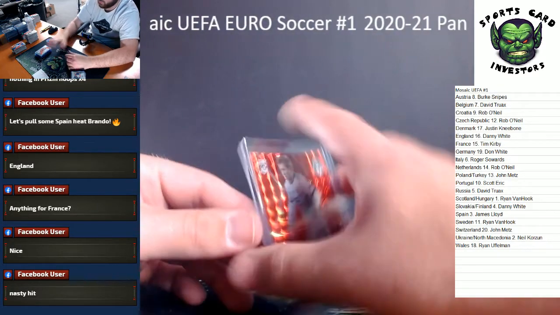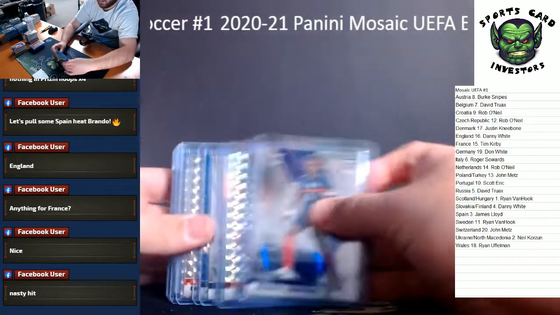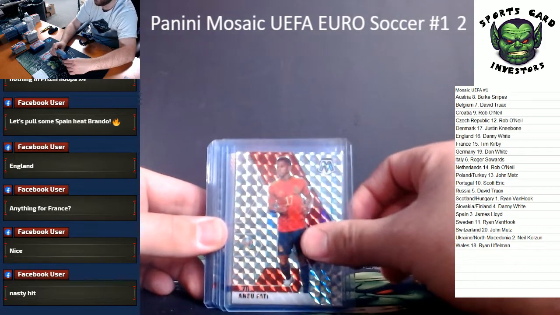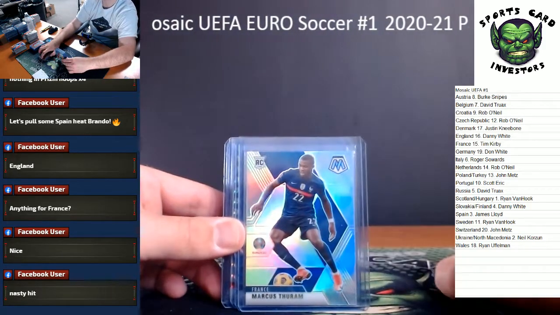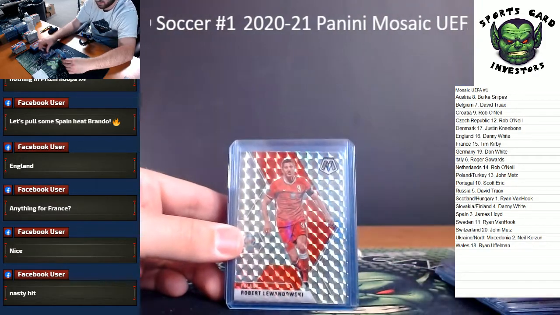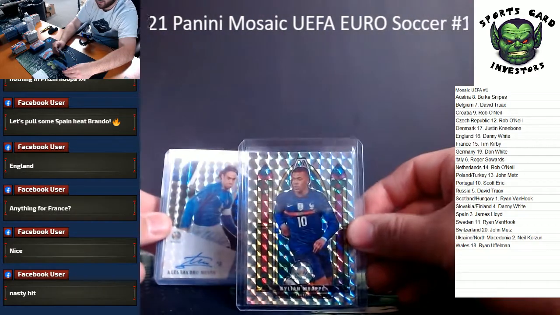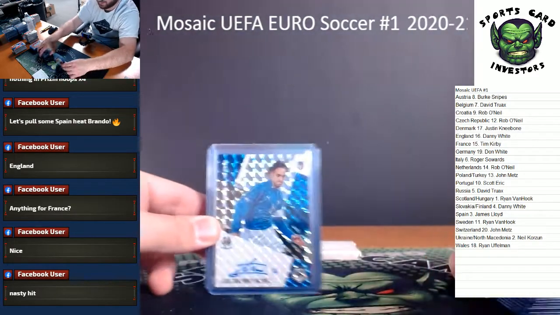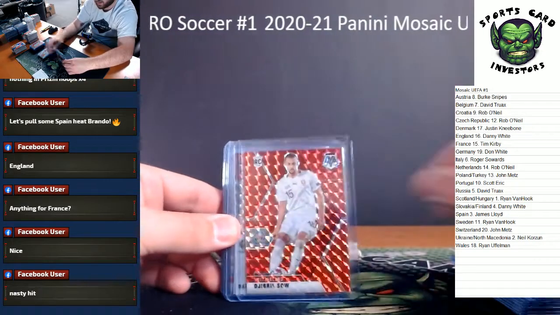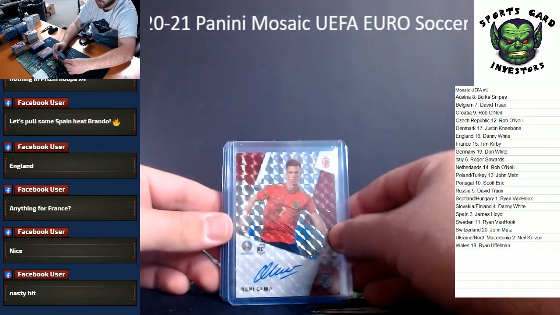Olbilyakov for Russia, rookie red. Camavinga, rookie. Mason Greenwood. Ansu Fati, mosaic for Spain. Thurman, rookie silver for France. Mbappe. Blue, Jonathan Tah for Germany. Lewandowski, mosaic. Nasty, stained glass, Kylian Mbappe for France. Absolutely insane. Alessandro Nesta for Italy. Ronaldo. Mason Greenwood, mosaic. Jibril Sal for Switzerland. Danny Olmo, rookie auto for Spain.